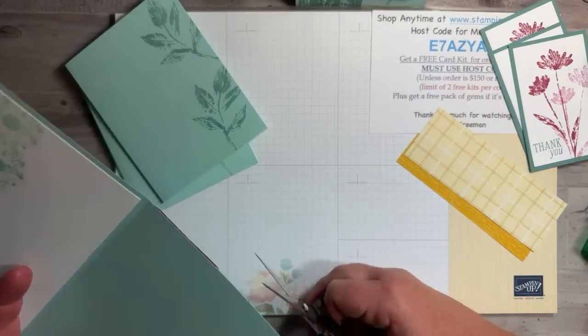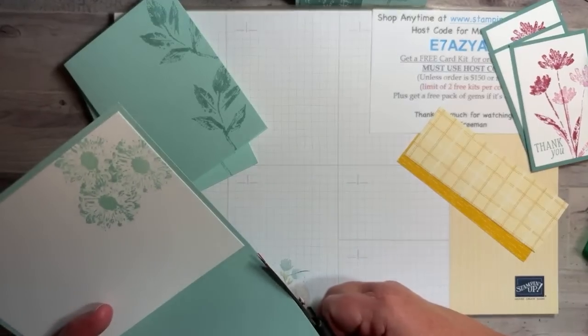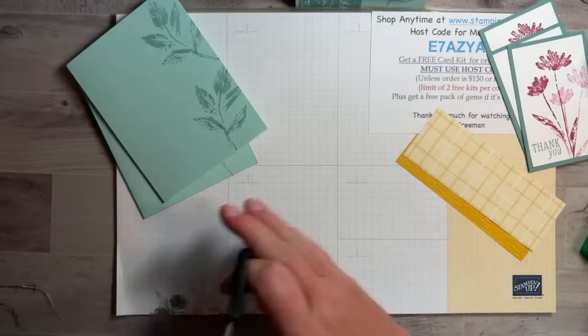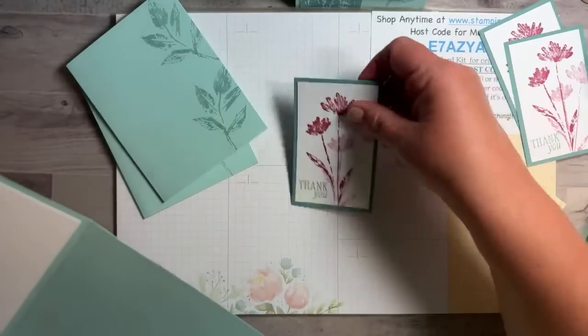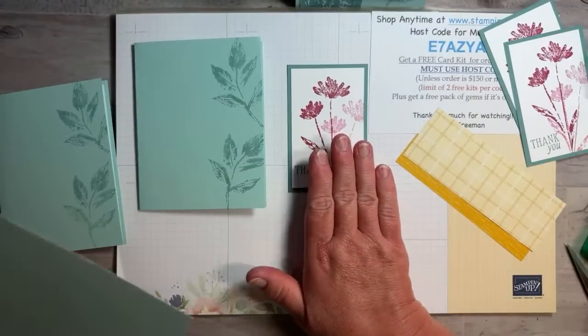Where is Starla? I don't know. Because she should be on here. She's just going to have to watch the replay. And then she's going to say, why didn't you do everything straight? I should put everything straight on here because she's going to be like, why didn't you put stuff straight so she could take a picture?